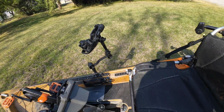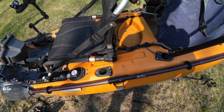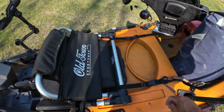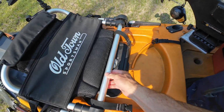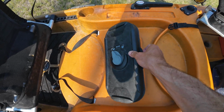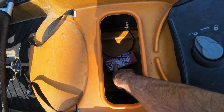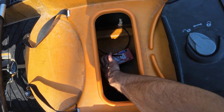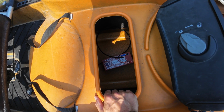Okay, moving backwards, just have my carbon fiber paddle, and then we're going to pop open the only access point for salties into the hull is here, and I have a lithium battery which powers my fishfinder. I have that velcroed down into the bottom there so it doesn't slide around.